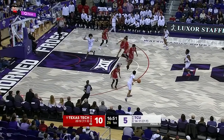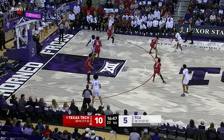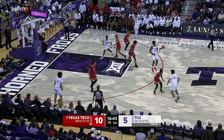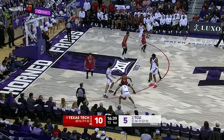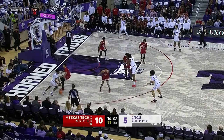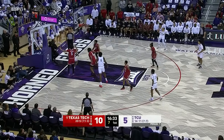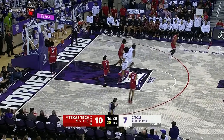This is what they've done so well the past couple of years, have not run as much this season. Well, what they do, they're getting more secondary breaks. We just saw it with that side pick and roll drag. And now they can get out, get into their 5-out offense and keep reversing the ball and look for some gaps. Here's Alette. Handoff to David Punch. Punch baseline, reverse, no. Ernest Ude, put it back.